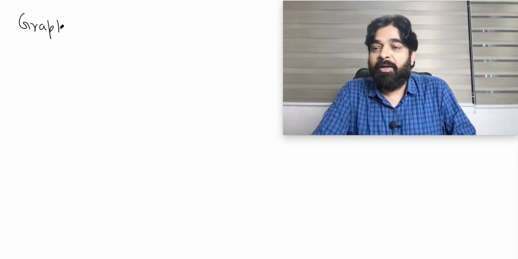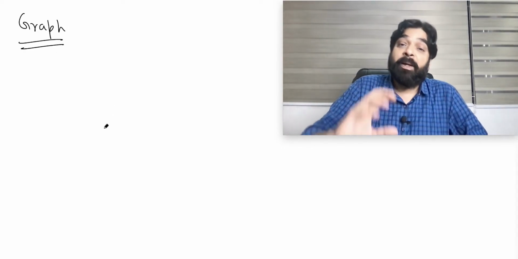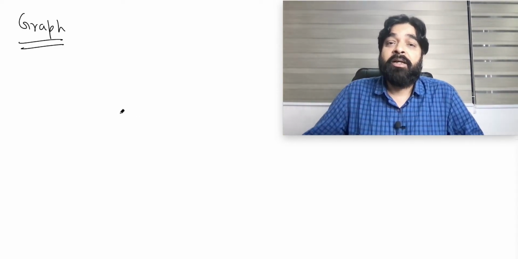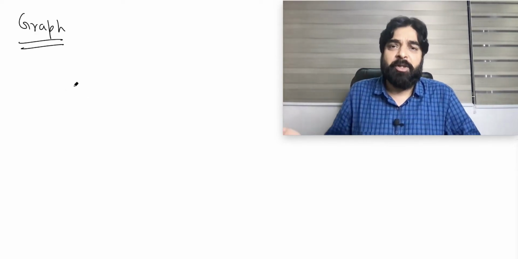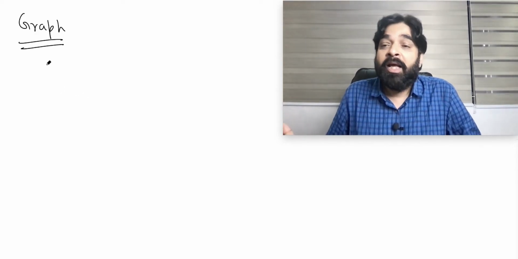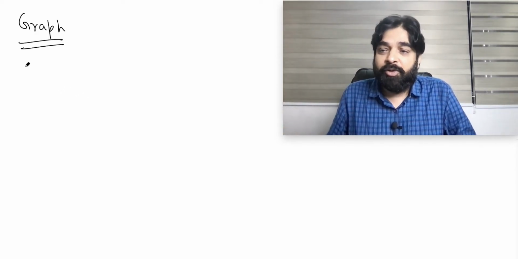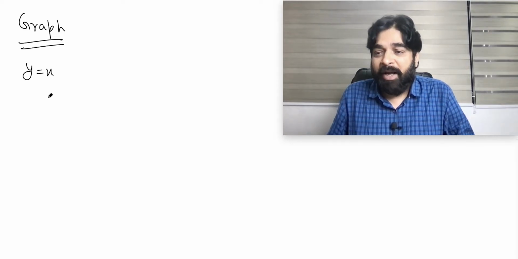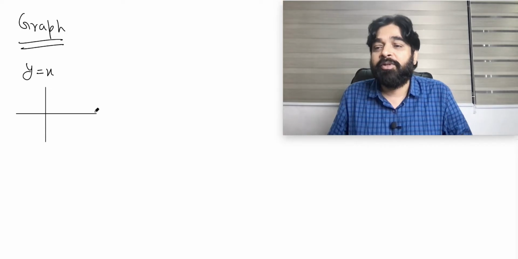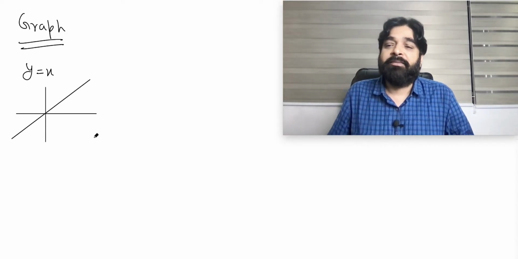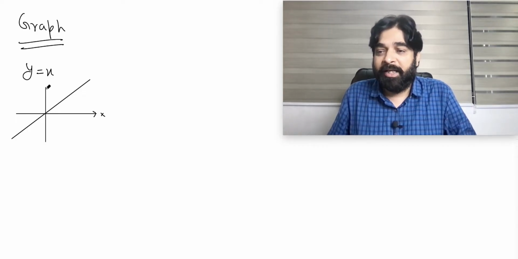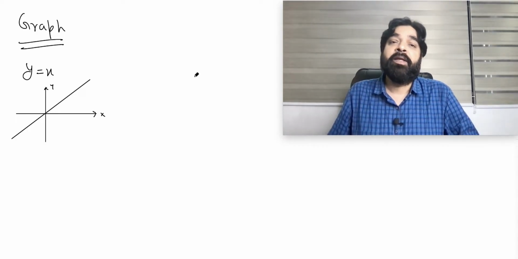Graph. We'll learn the method of plotting the graph. But before that, I will give you the basic graphs which you must already be knowing. Maximum of you know them, but write down with me, and you should know these things. First graph, y equal to x. Everybody understood how the y equal to x graph looks. It's the angle bisector of the first quadrant. Every time, this is the coordinate axes, x-axis and y-axis.